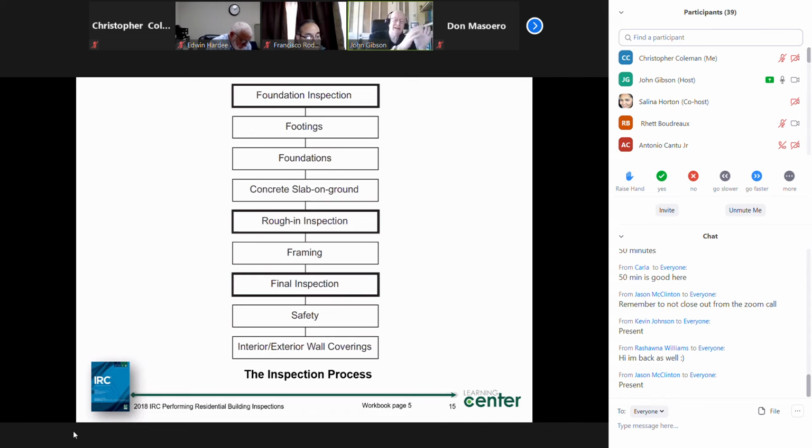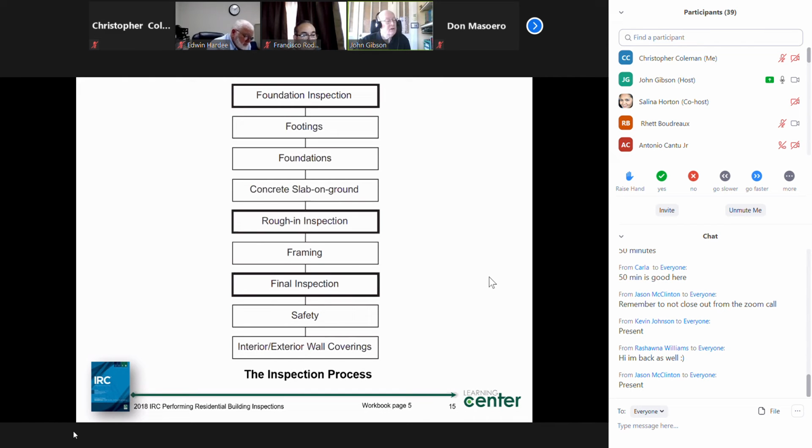This was what the designer of the course chose as the breakdown, and we've stayed with it throughout the different iterations. I hope that makes sense. But what I wanted to point out was these things are kind of the segments that we're going to be going through, starting with foundations, moving from footings to the foundation walls, then to the slab on grades. Then we move into this idea of the rough-in inspections.